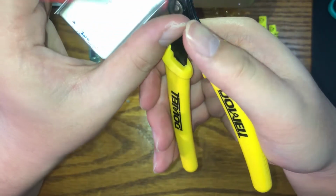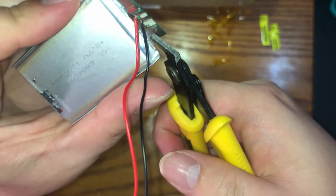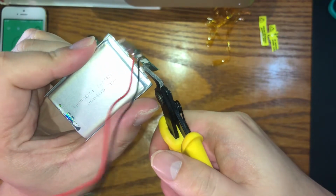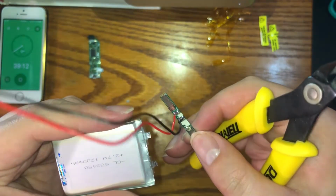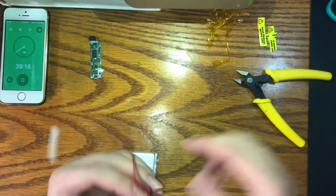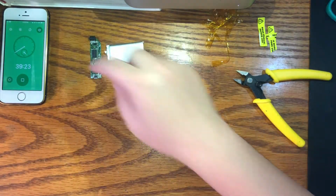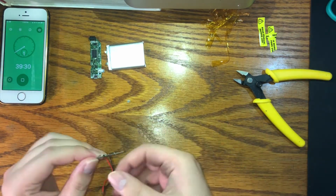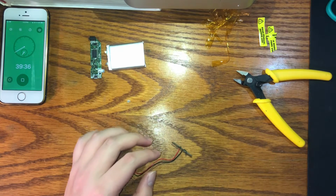Okay, one side is done, now the other side. That works. Okay, so now we have our brand new battery. And we're gonna connect this using these wires. So now here's where our soldering iron comes out. So, you know, red for positive, black for negative. There's no reason you couldn't swap it, but just for the sake of simplicity, I'm gonna keep it as is.